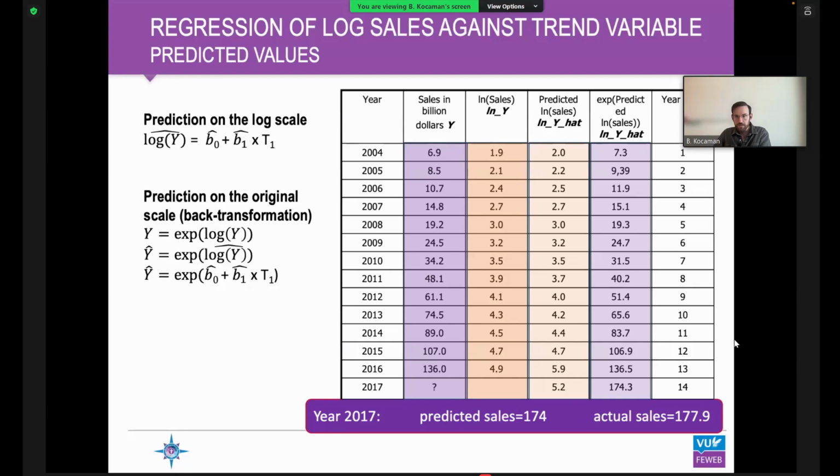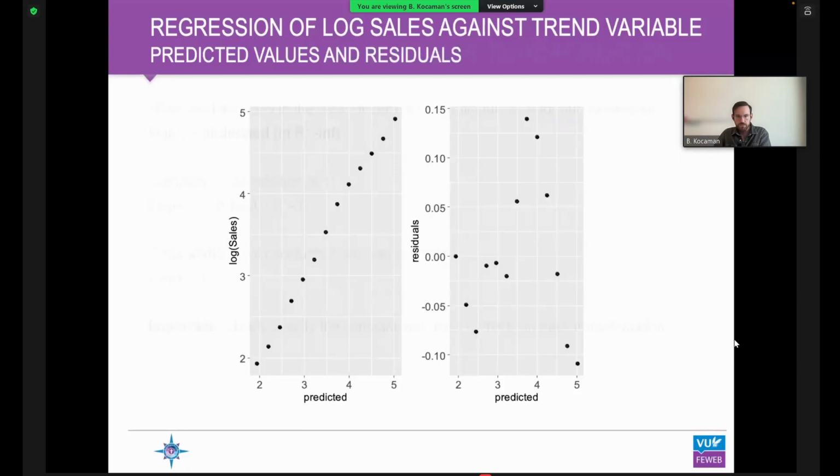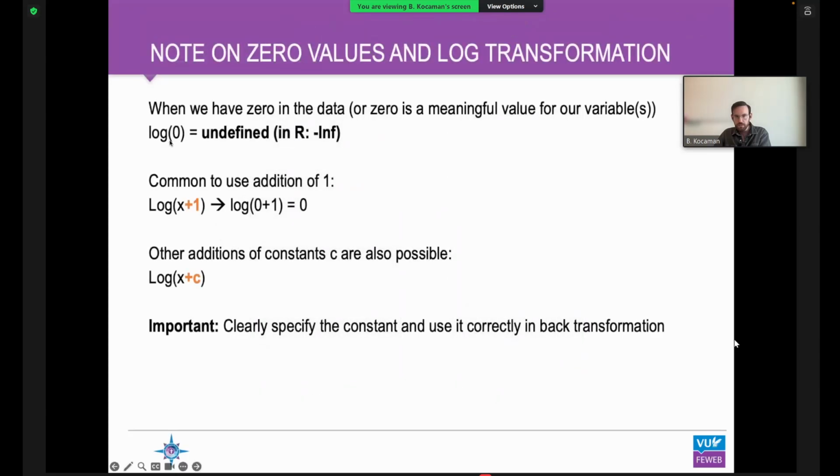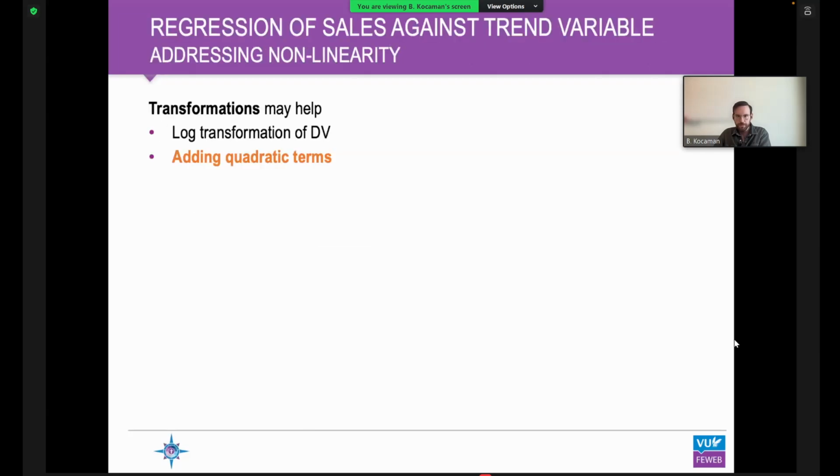What's the benefit of taking these additions? As I mentioned, the log of 0 is undefined, and you cannot put these undefined values in the regression model because it's minus infinity. You cannot fit a model based on a minus infinity data point. Do we have to do this on our own in the exam? Yeah, you might. If we ask a question about log transformation, then you will need to.